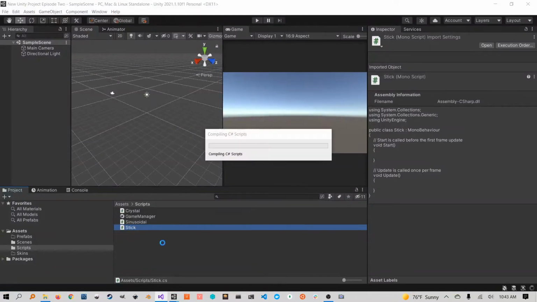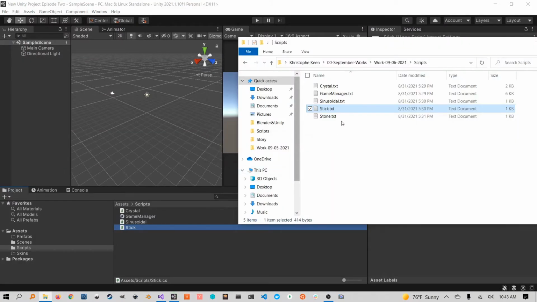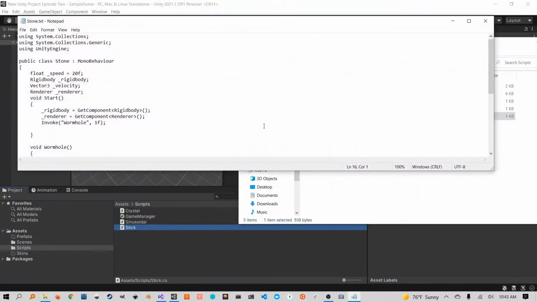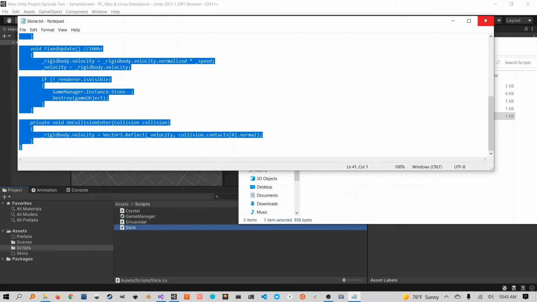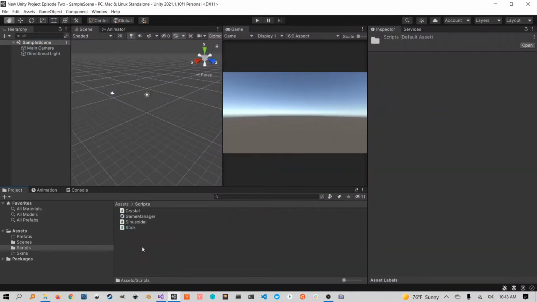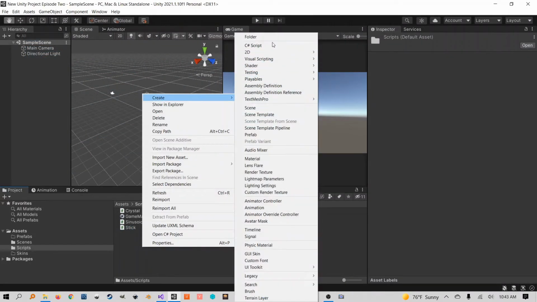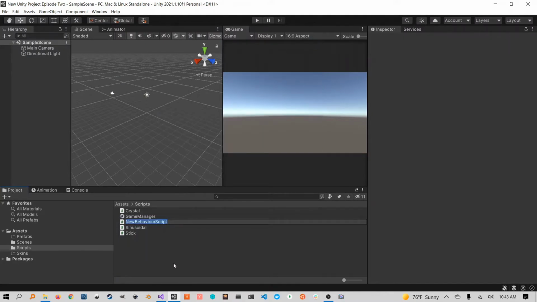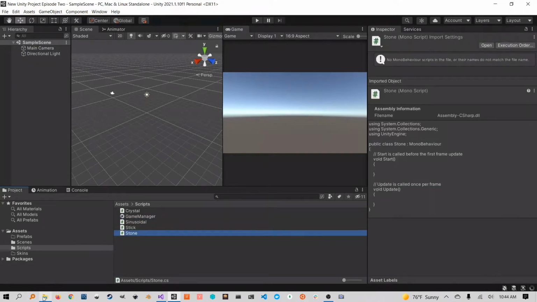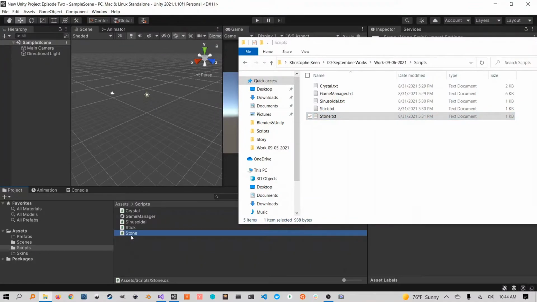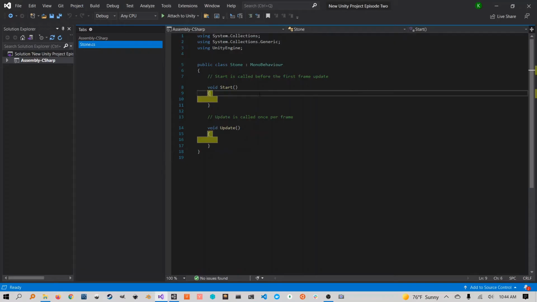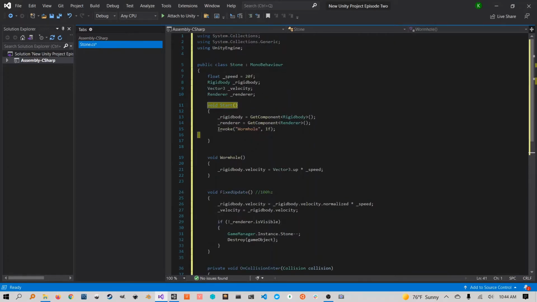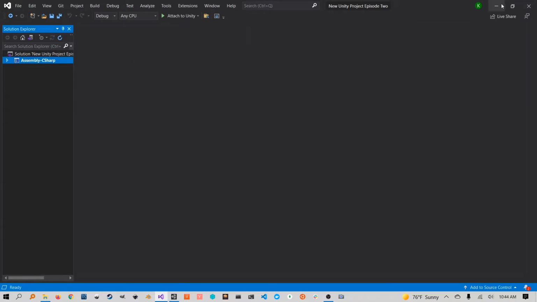And the benefit of doing this repeatedly is testing your build, because things will break. Stick. What is this one? Stone? Is that what it was? Oh my gosh. Yeah. Talking and writing. Control A, Control V, stone right there. Okay, so we have all the scripts in.